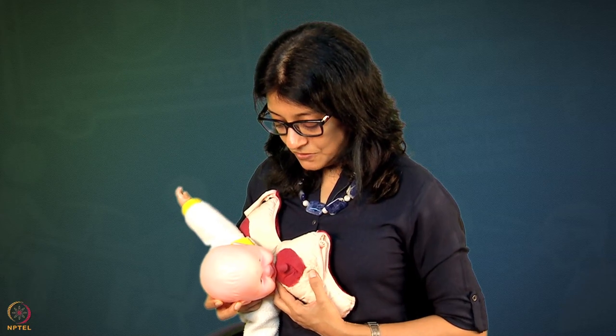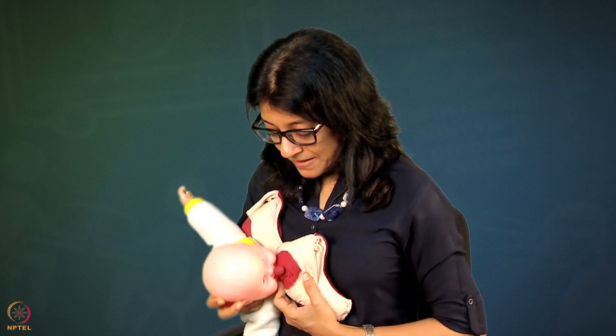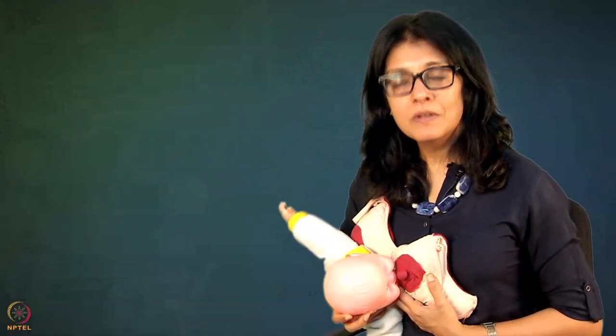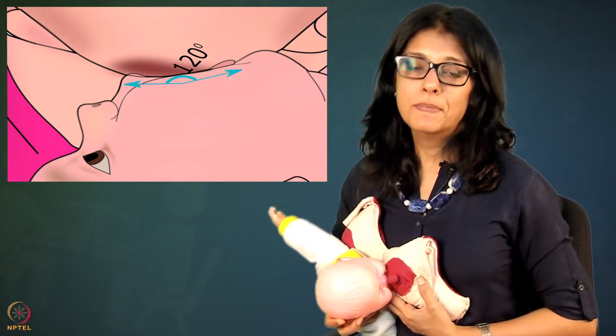The way baby is going to open the mouth is, you stimulate baby's upper lip with the nipple. When you do that, within a minute, or sometimes a couple of minutes, baby is going to open the big mouth. How big should the mouth be? It should be minimum 120 degrees, because if it is only 45 degrees, only the nipple will go in the mouth.